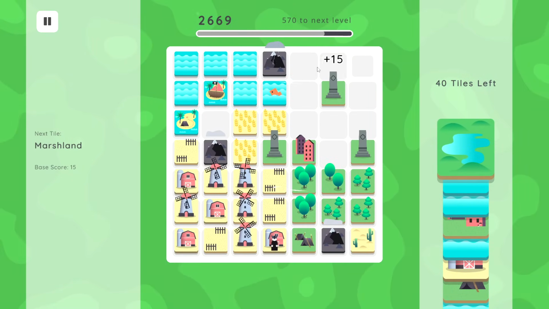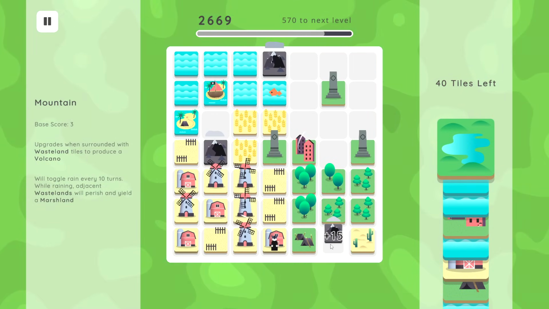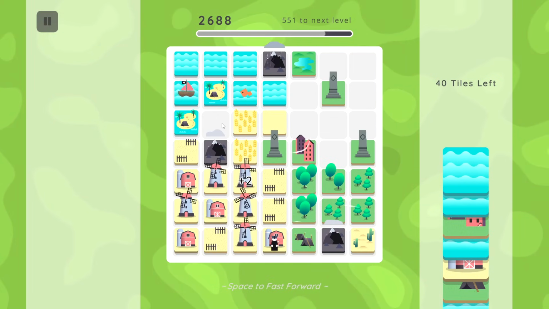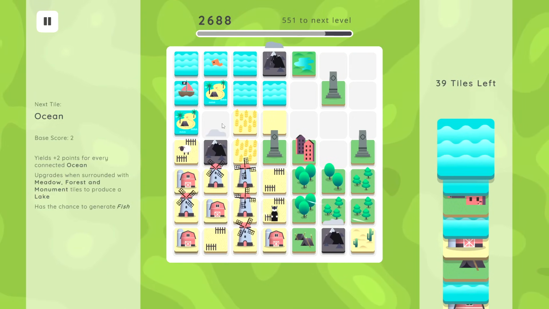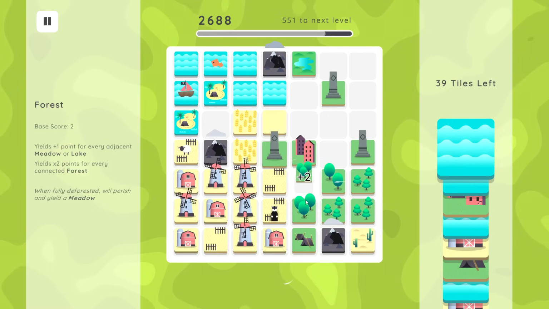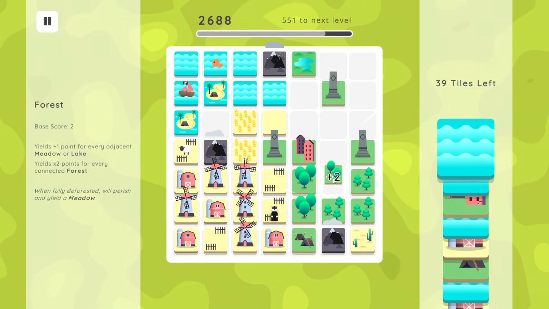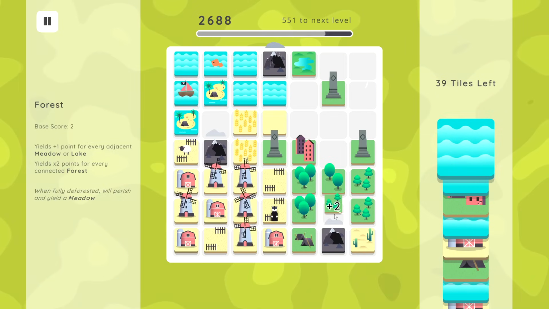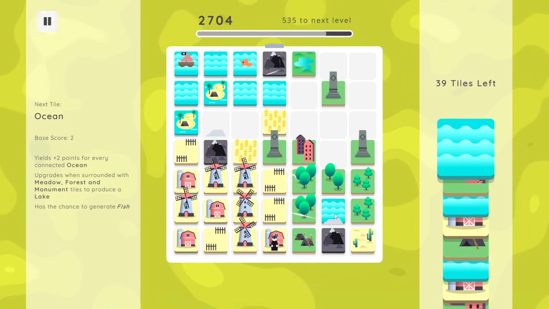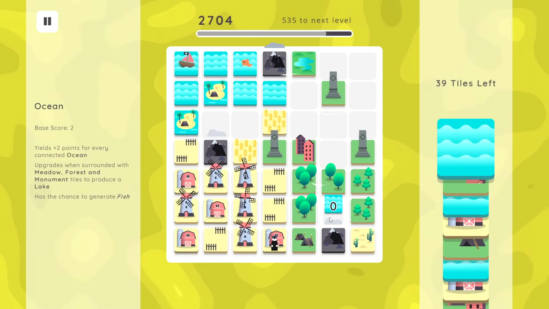Marshland is just a plus 15 on a tile? Really? Okay, I'll put you right there. I mean, a plus 15 is a totally fine amount for me. We can also make a lake. Plus 1 for every adjacent meadow or lake. So if I put this here, you're gonna turn into a lake, right? You're not transforming into a lake? When surrounded by meadow, forest, and monument.